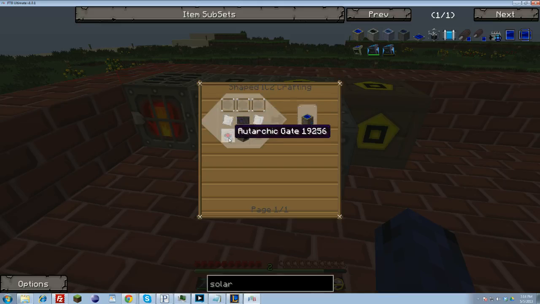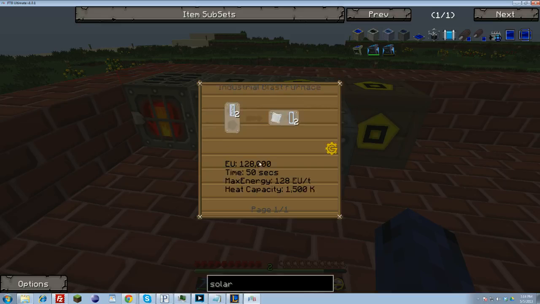Carbon plates are pretty simple. Electric circuits are pretty simple. Generators are pretty simple, except for the silicon plates. This is what makes solar panels a pain in the butt. So we click on this, and you can see we need to industrial blast furnace silicon cells into silicon plates. This is kind of a pain in the butt, but I have a really nice system for this.